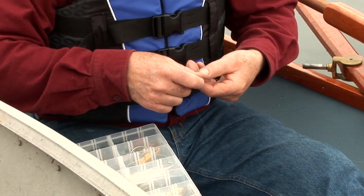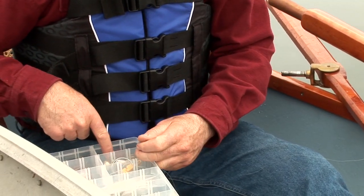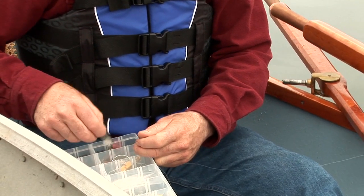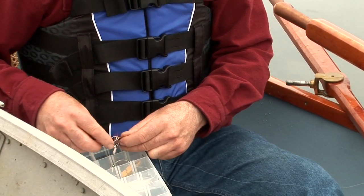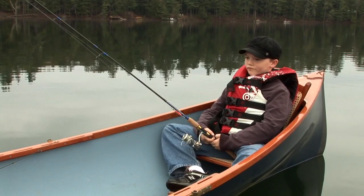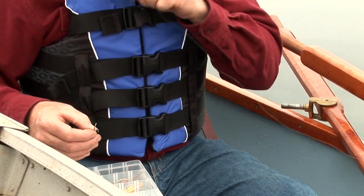What am I using this time? I'm going to put a little Cleo on. Is that an imitation of a certain fish? They're all, I think pretty much any lure is supposed to imitate a fish, being that that's what fish feed on.